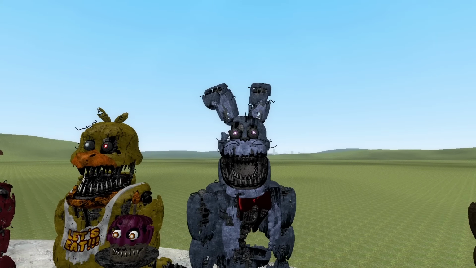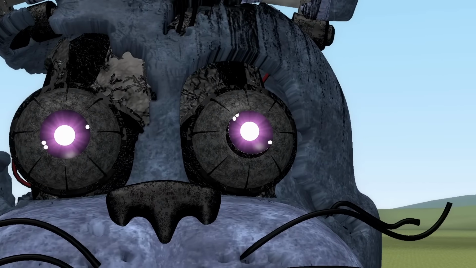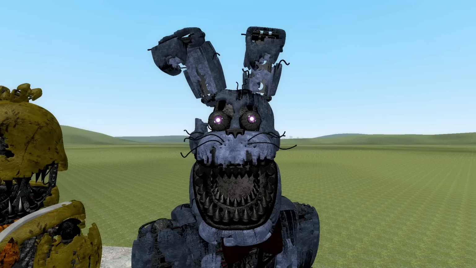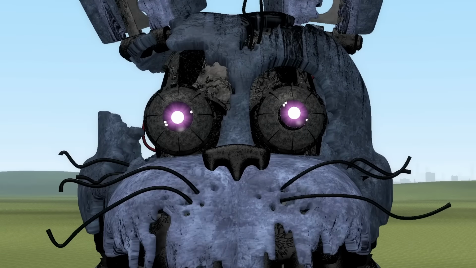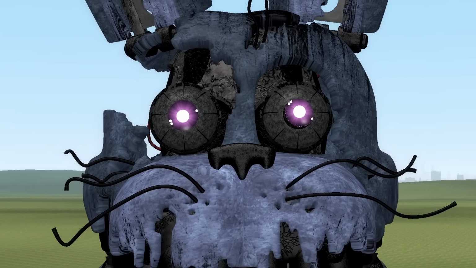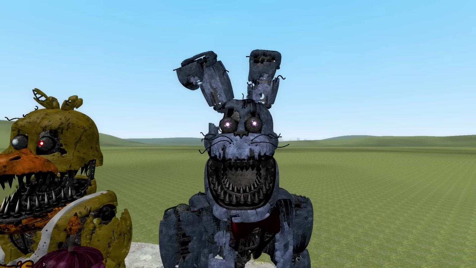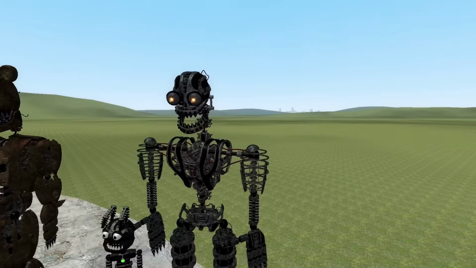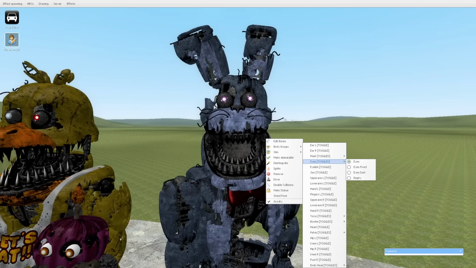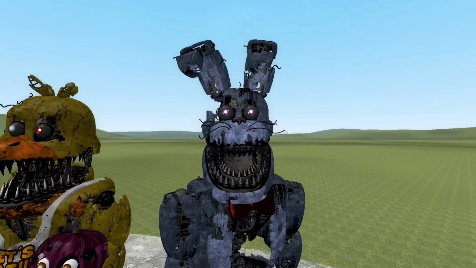And something you may or may not notice with Nightmare Bonnie is, if you look very closely at his beautiful eyes right here, one of his eyes is off, and that is how it is in Five Nights at Freddy's 4. That has bothered me for so long, that Nightmare Bonnie's left eye is just not centered. His pupil's not centered in his eye, so it makes him look so goofy. But that is how Nightmare Bonnie is in Five Nights at Freddy's 4. So this is why with this endoskeleton over here, there are two versions of Nightmare Bonnie's eyes, because we can actually fix his eye in this pack. So we can go ahead and fix his eye, and oh, that looks so much better. That looks so much better.